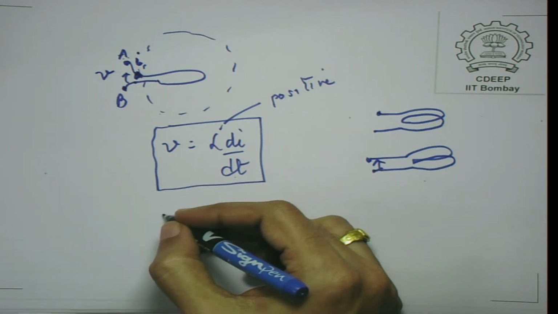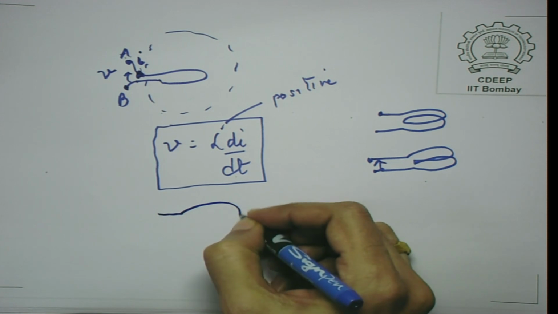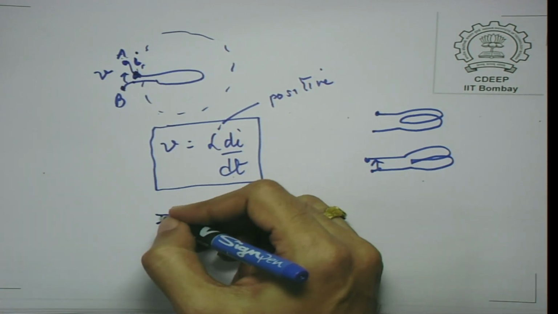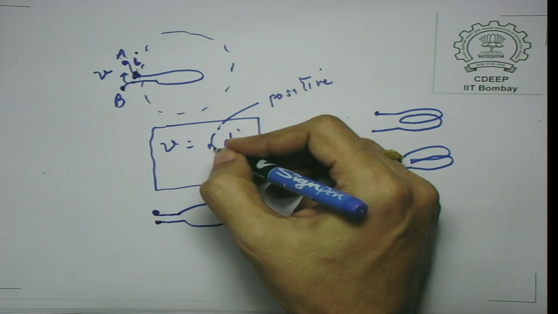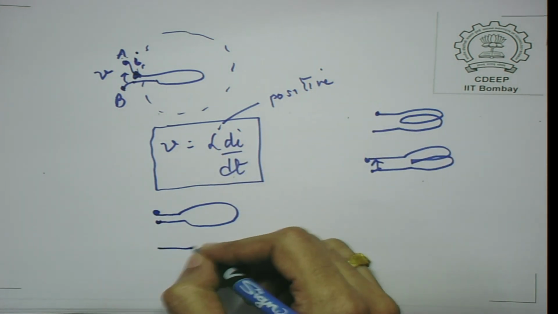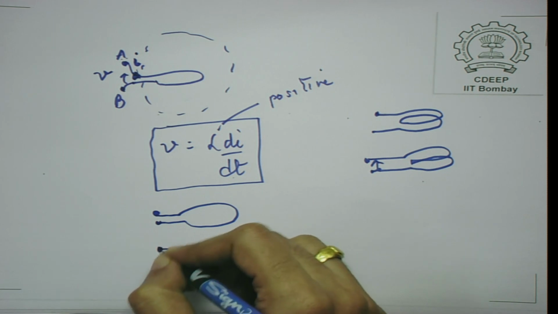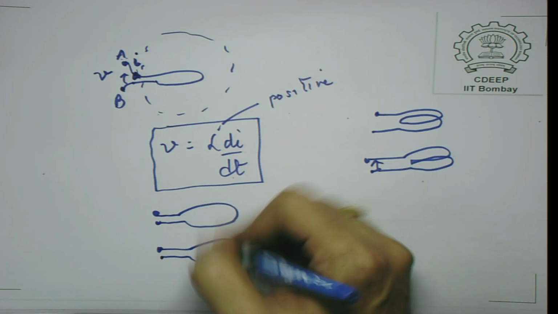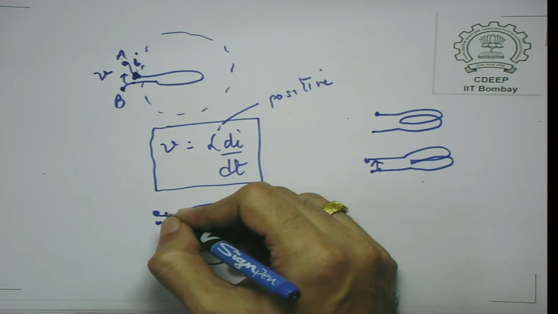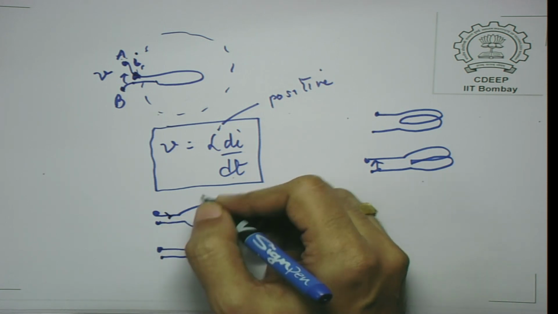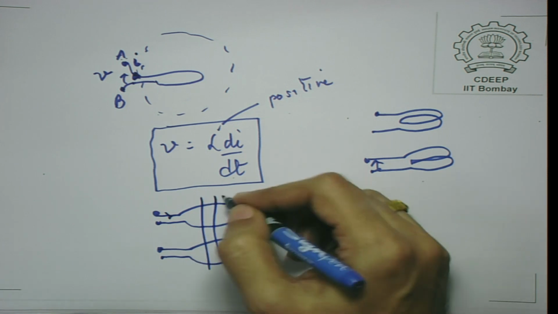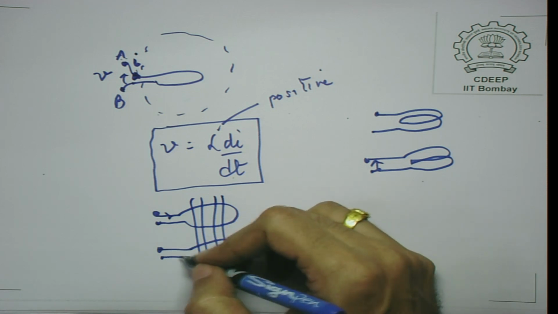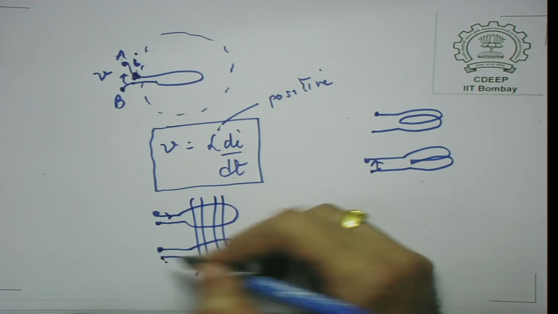In fact, it is not necessary that the flux seen by a coil should be produced by that coil. This is often called the self inductance, but in case you have another coil which is independent but in the vicinity, then there could be a mutual inductance between them, in the sense that the current in one coil causes flux which gets linked with the other coil, and you can have a voltage induced here.